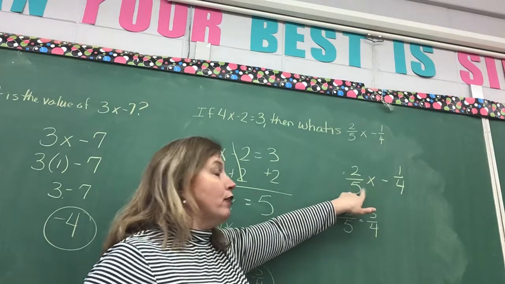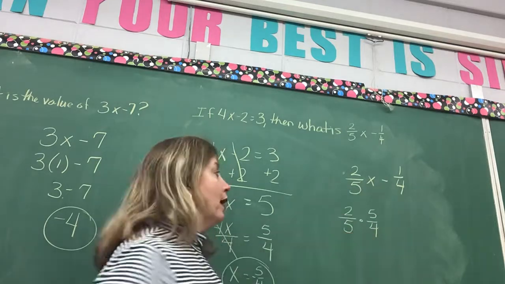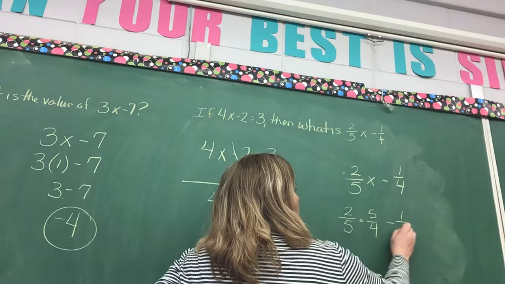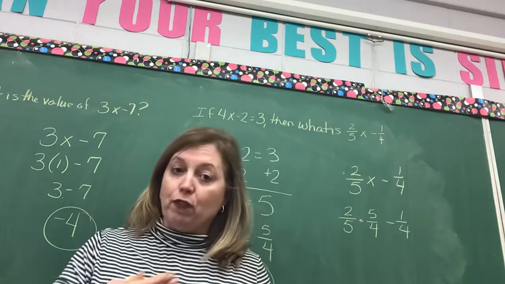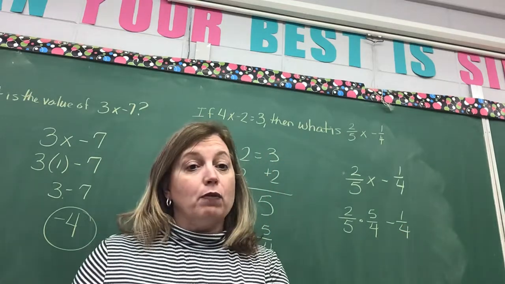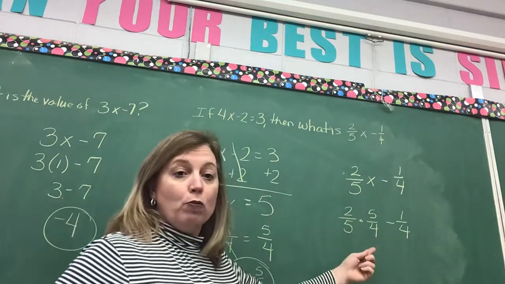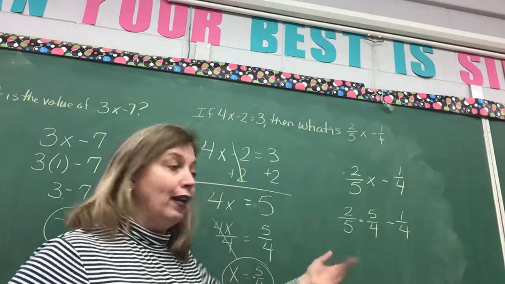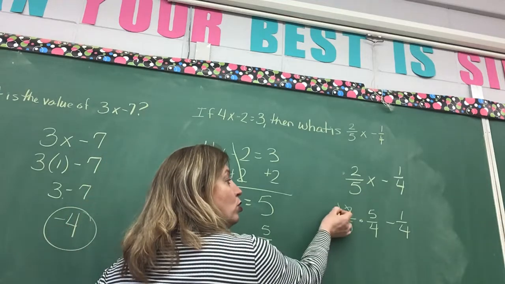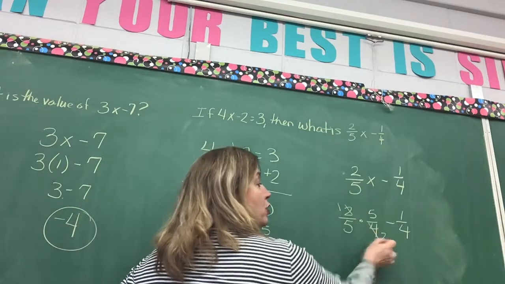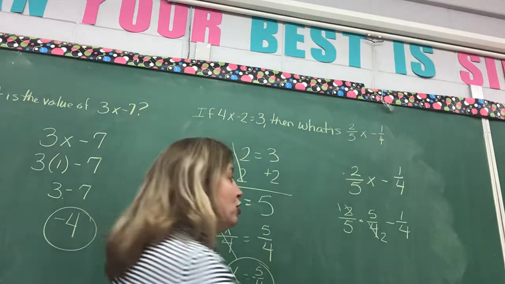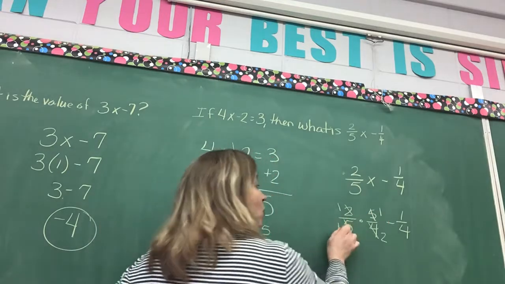Since it's a letter next to a number, we know that we're multiplying. Now we're going to minus 1/4. Of course, I know I have to multiply before I can subtract because that's the order of operations. So looking only at your multiplication portion, what can I cancel? Well, I can cancel the 2 and make it a 1 and the 4 into a 2. I can cancel my 2 5s, making each of them a 1.